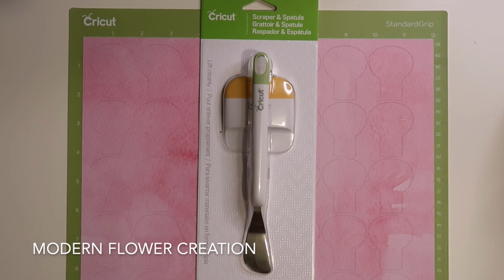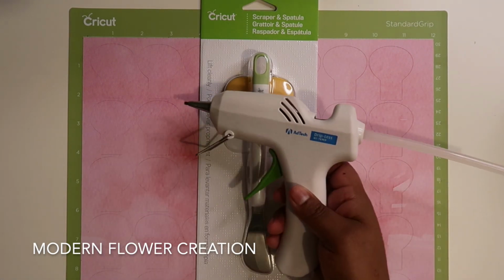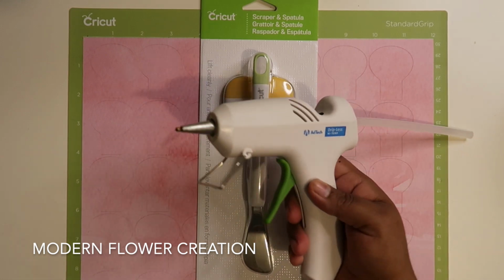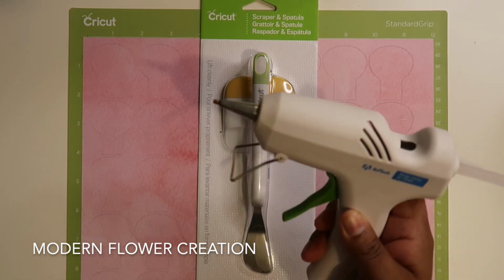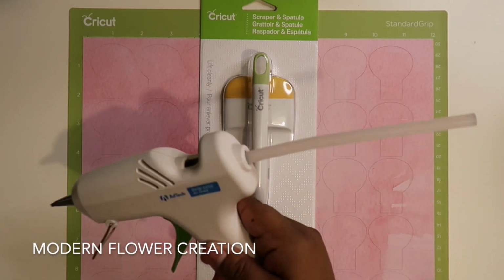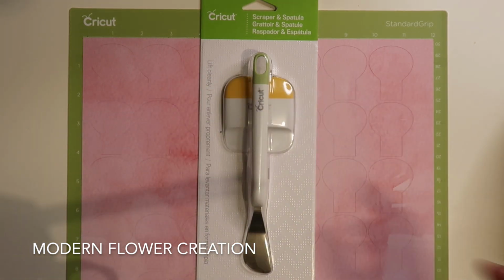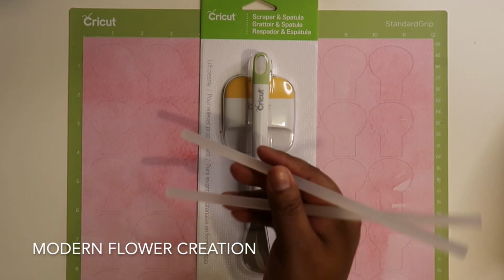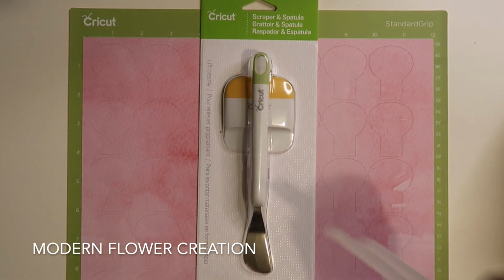You'll also need some glue sticks. I'm using a mini glue gun. It's the Tech dripless high temp glue gun. As you can see, it has a fine detail point, so it's perfect for a mini project like this. And I'm using a Gorilla glue stick, which is this right here. These are perfect for adhering your petals together. And oh, that kind of looked like chopsticks, didn't it?